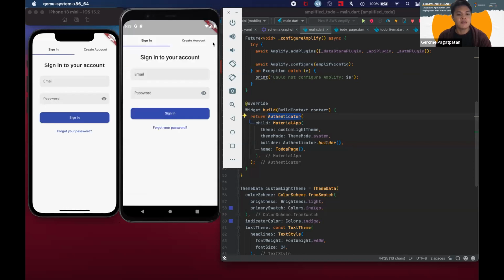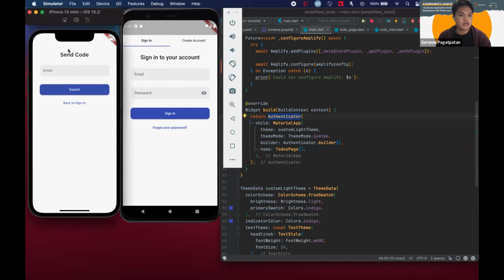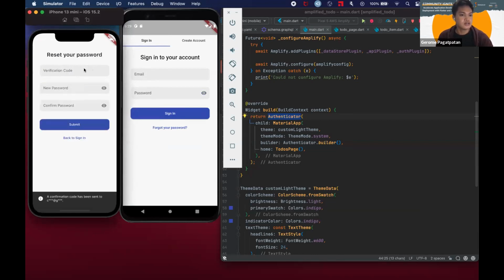So ngayon, paano naman, for example, nakalimutan mo yung password mo? Ito, mag-generate ulit dito si AWS Amplify ng code para makapag-reset ka ng password. So for example, yung same email na gagamitin natin, nakalimutan natin yung password. So ito, manghingi ulit siya ng verification, tapos pwede mong ilagay ngayon yung password mo, and then yung confirm na password ulit.